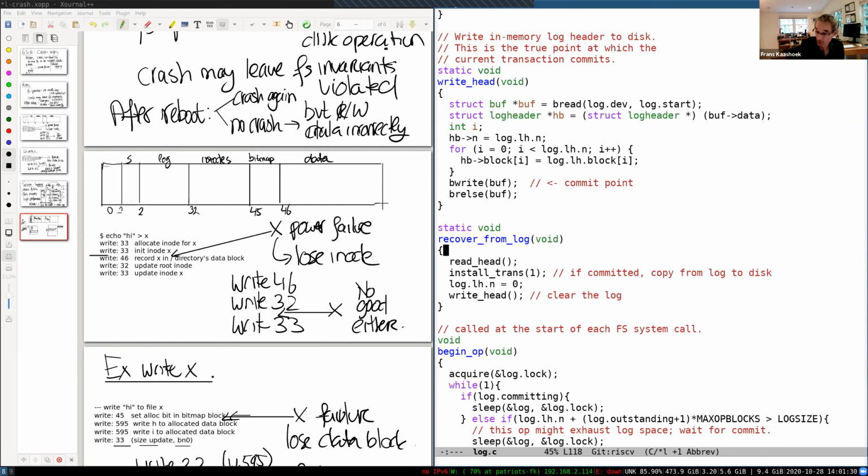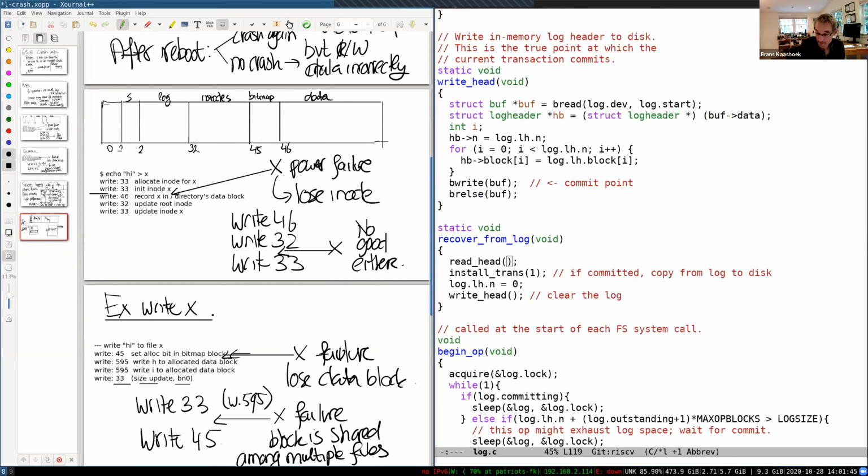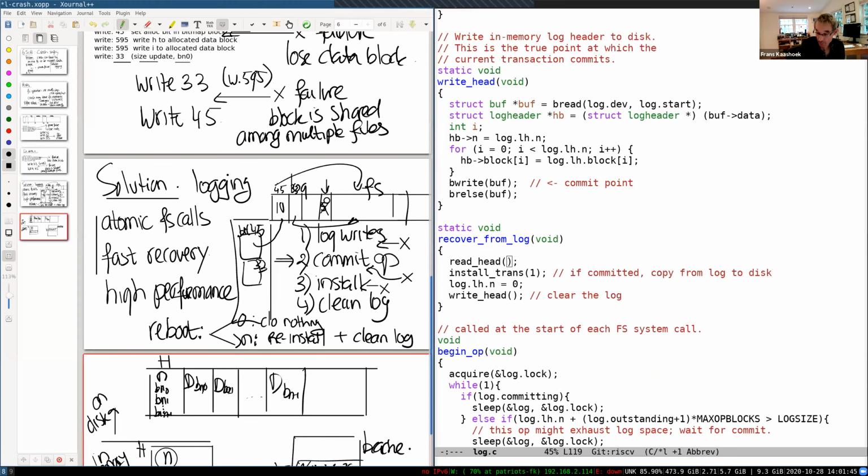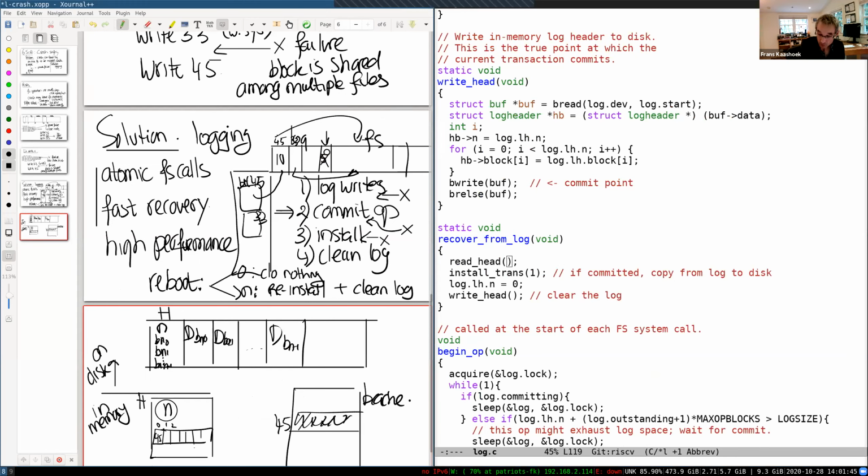Basically recover from log calls read head to read the header from disk. It doesn't really check if n is 0 or not, but it just calls install trans.